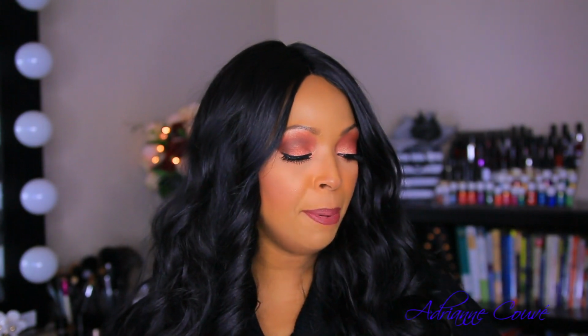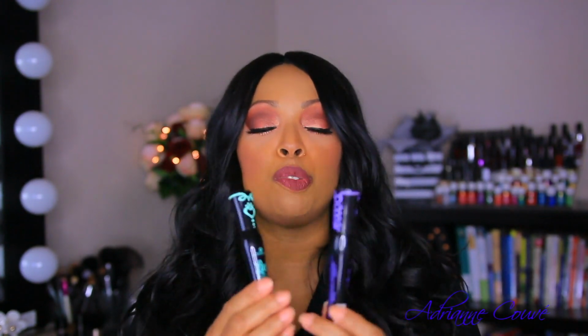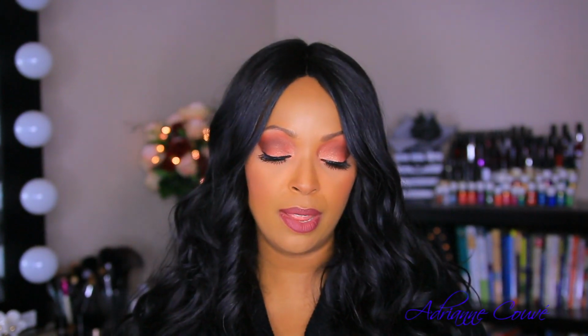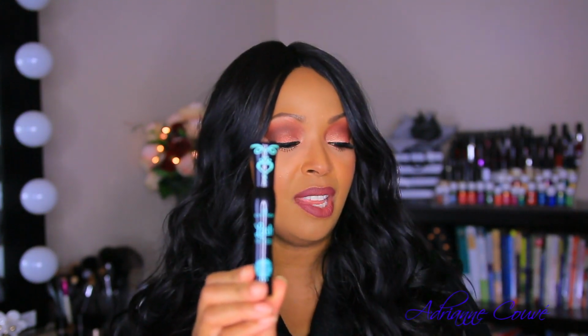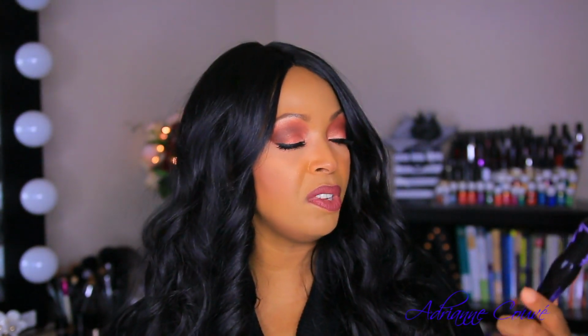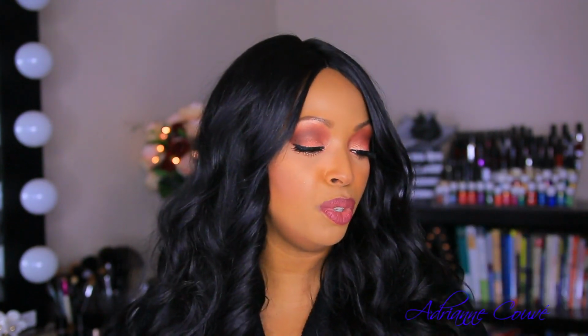And I picked up some more drugstore products. I picked up some Lash Princess. I've had this Lash Princess before. To make my final thoughts on it though, I felt like I needed another tube of it. I kind of had mixed feelings about the first one, but I am insanely in love with this packaging, and it took me forever to finish the first one. And I also picked it up in the formulation, the False Lash Effect is what this one says. So I don't know if the formulation is going to be different or if it's just going to be a different brush. And this one's called the Sculpted Volume. So I'm happy to have those two mascaras.